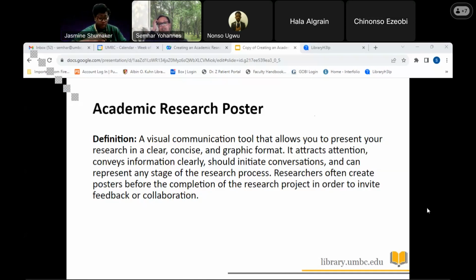Researchers often create a research poster before the completion of the research project in order to invite feedback or collaboration. The key statement of this particular slide is that at any stage of the research process, at the beginning, in the middle, at the end, 2 years after you finish, you can create an academic research poster.